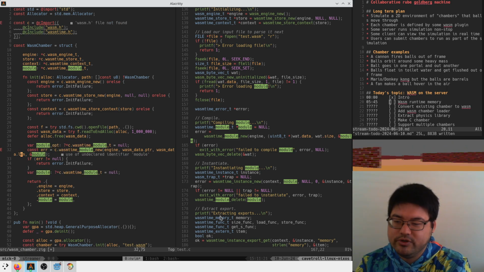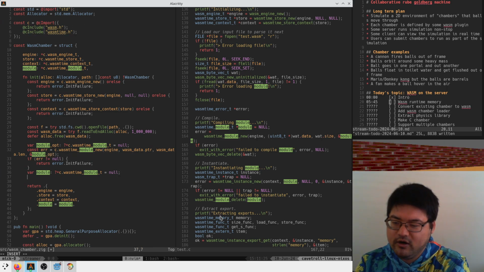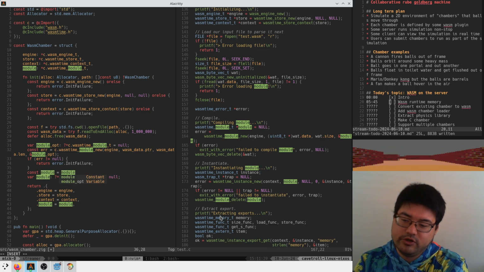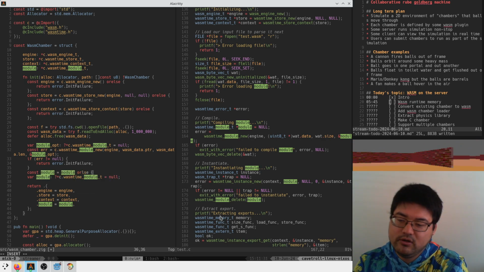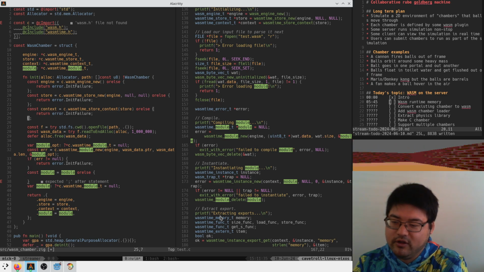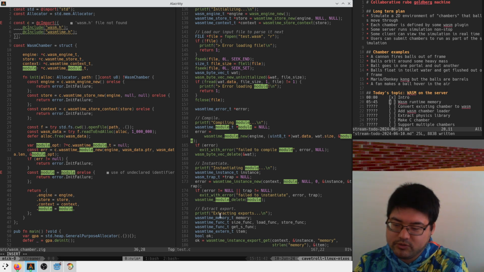It's an optional module. This might not end up being a full-on module, and then we can just say here, const module is equal to module, or else we return init failure. Womp womp. And this is actually supposed to be module opt. There we go.